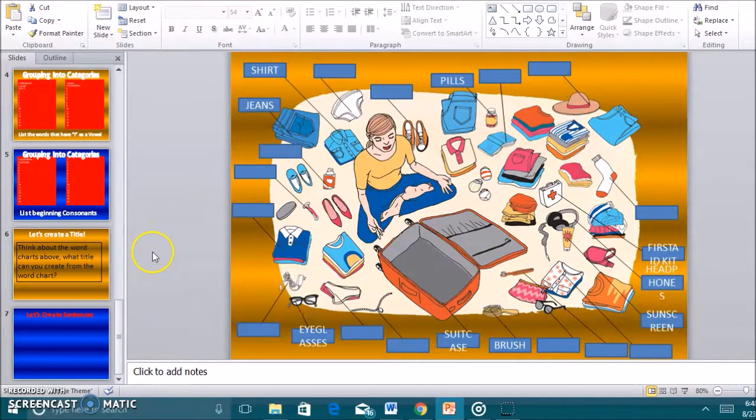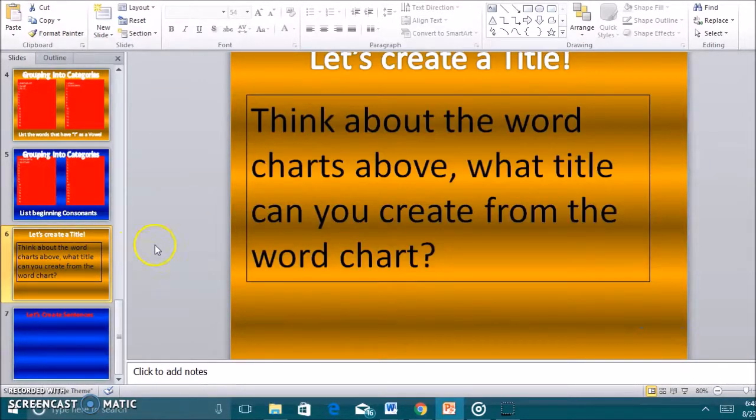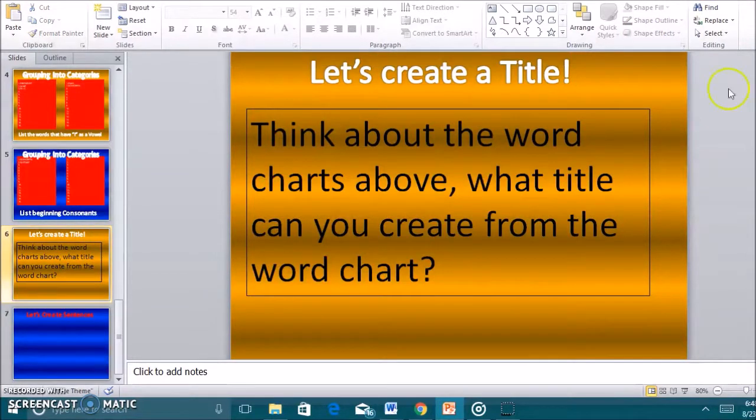Now that you got a little feel for what this is about, I want you to create a title. Think about the word charts above. What title can you create from the word chart? You are going to create a title from the word chart.